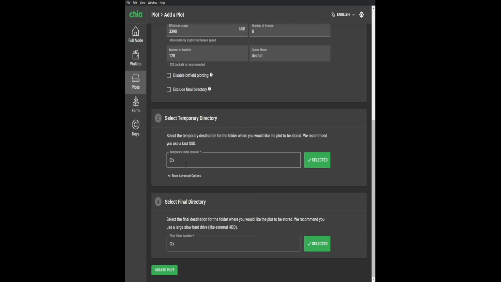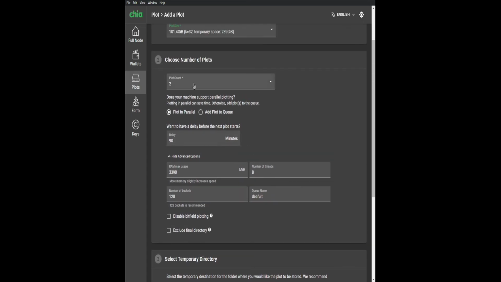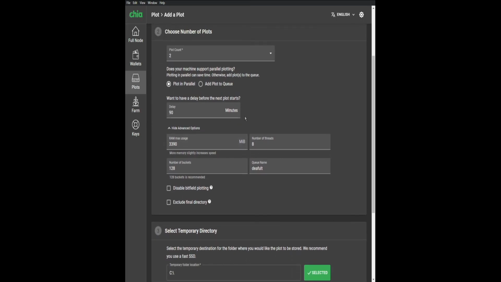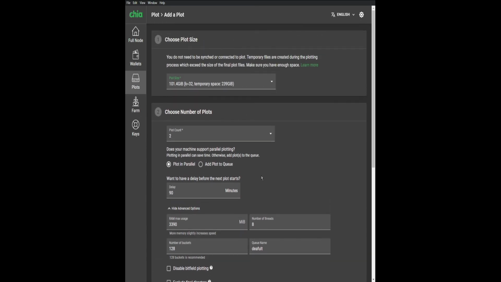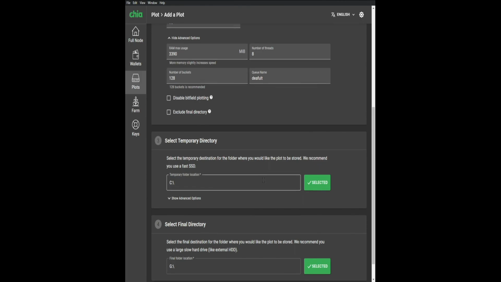Now, I will go ahead and admit I did not stagger my plots on my NAS, so it's doing all of my plots at once at the same time, and it has taken 18 hours just to do 30%, which is very slow. That's very bad. That's very inefficient, and that is because I set it up inefficiently, which is my fault. But I don't want to stop plotting because that means all of that time was wasted.